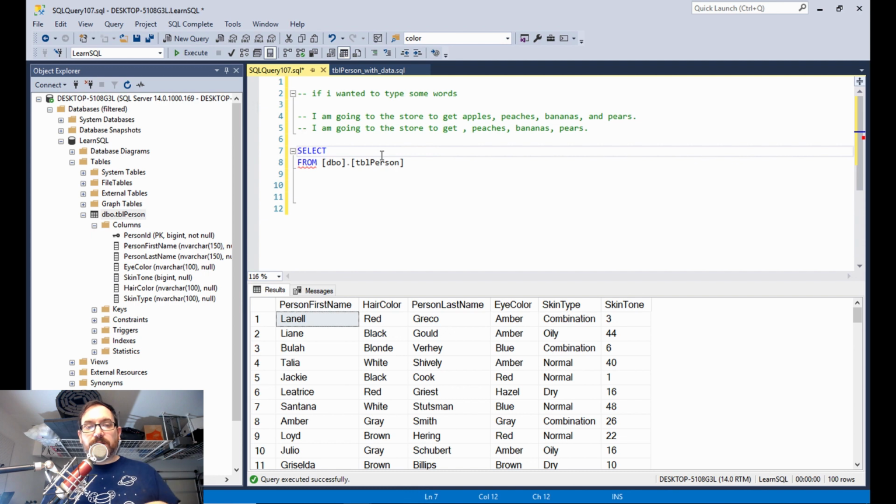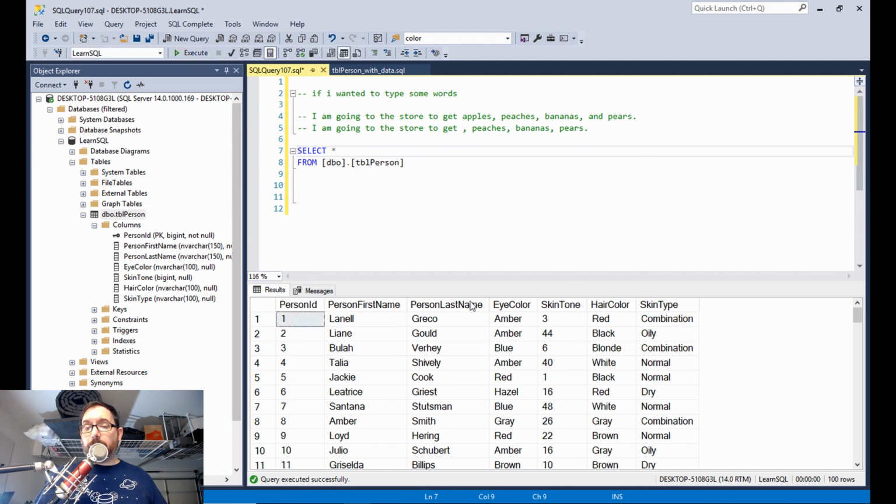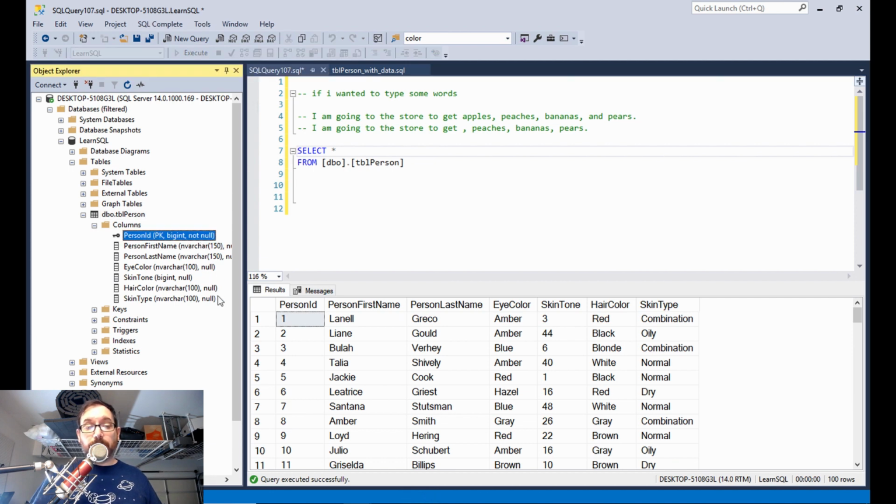All right. So I have the select, hey SQL, get ready to give me data from this table. Get me data from this table. We can use an asterisk or a star or Shift 8. This is a wildcard, and this tells SQL, just give me all the columns back. And if we run it, you will see that the hair color is no longer next to person first name, and our person ID will reappear. So let's hit execute. We have all of our columns back in the order they were specified in the table creation.